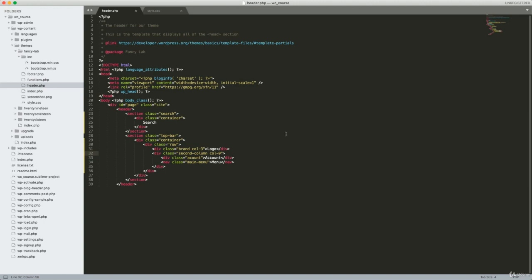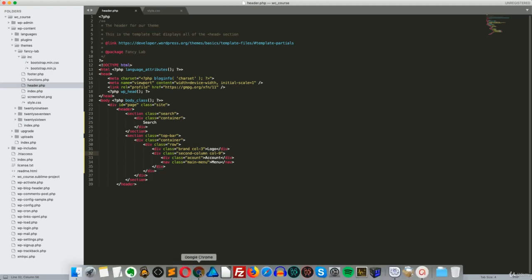Hello students! Today we start learning how to create our first menu in WordPress. At the end of these two lessons, you have a horizontal menu a little like the one I showed you in the theme that is ready and working. Let's do this! Well, so far we don't have any menu created.